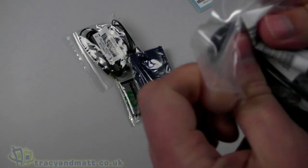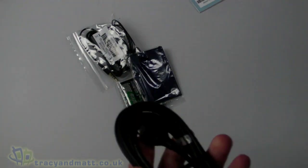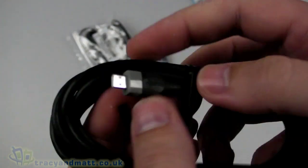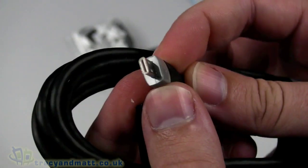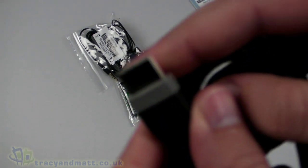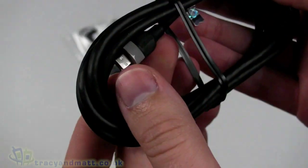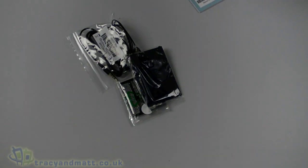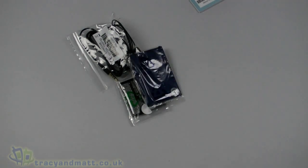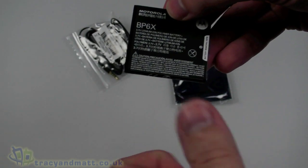Now, another cable, this one's going to be quite unusual because of a specific thing that the XT720 can do. It has a micro HDMI connector on one end, which kind of looks a bit like micro USB, but it's not, it's HDMI, and a full-size HDMI connector on the other end. Fair length of cable there. One of the key features of the XT720 is that you can output the video from the handset onto your TV using an HDMI connector, and it will actually output HD footage, so it's pretty impressive. We'll look at that properly when we come to do the review. We won't be doing that right now.